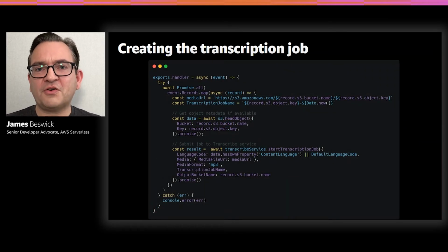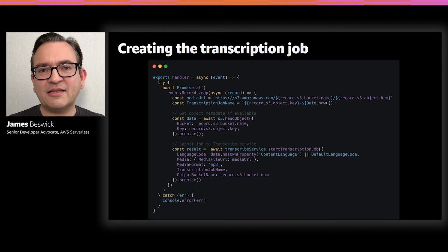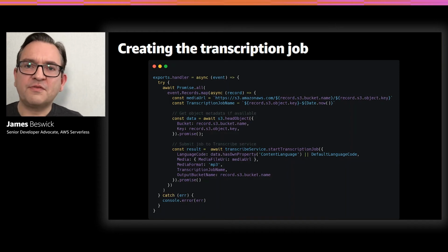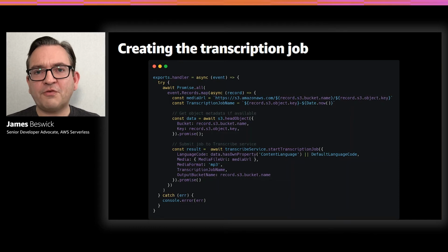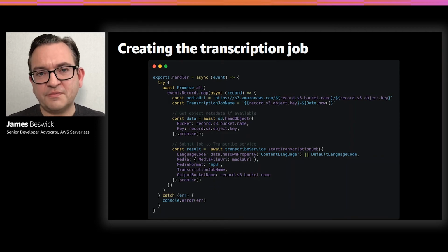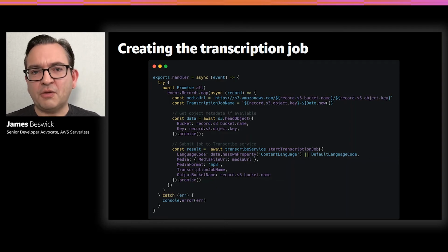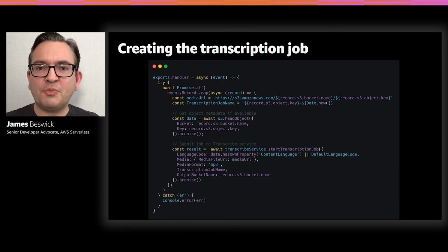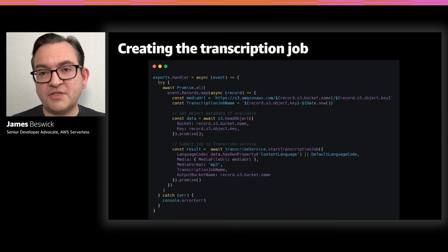So in the transcribe function, this is how the code works in the Lambda handler. The main purpose of this function is to create a transcription job from the incoming S3 event. First, the function uses Node.js's map function to iterate through the event in case there are multiple S3 events. The main body of the function builds the JSON object expected by the start transcription job method of the Transcribe service. It sets the language codes, the media format, and the location of the S3 object. It also provides the output of where the JSON will be stored when the job is done, which is another S3 bucket.